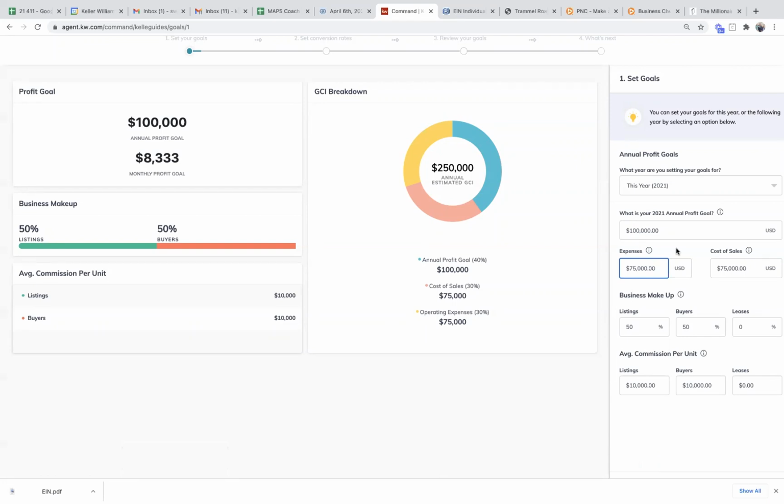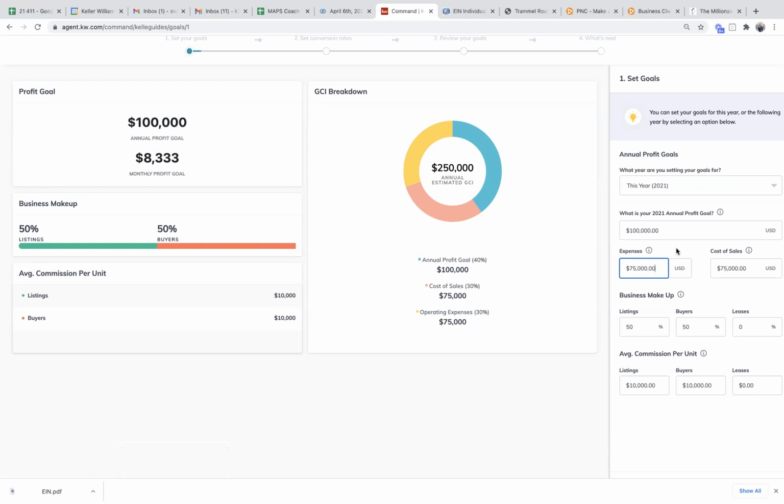So I like to start with the phrase cost of sale first. A cost of sale is something that would only happen when you have a sale. Expenses is everything else. So if I'm renting a space in the office, like I'm renting a cube, or if I have an office, I pay rent to somebody.